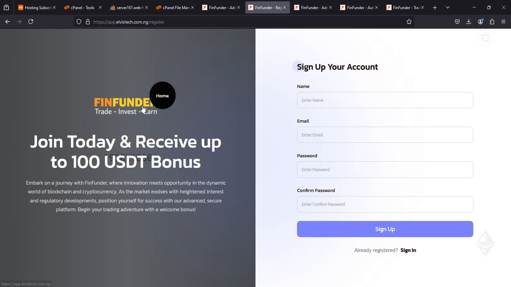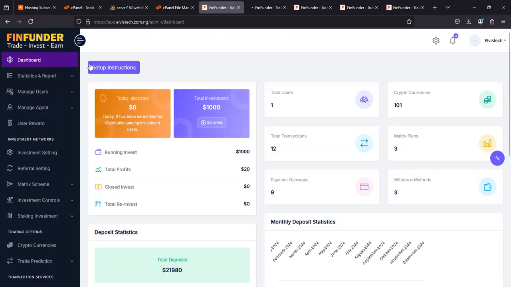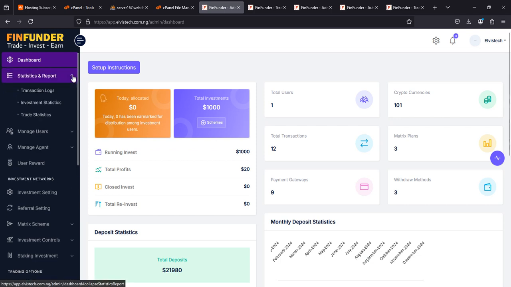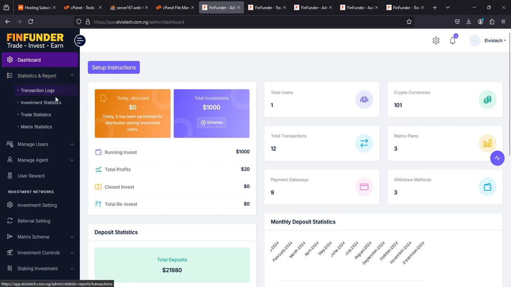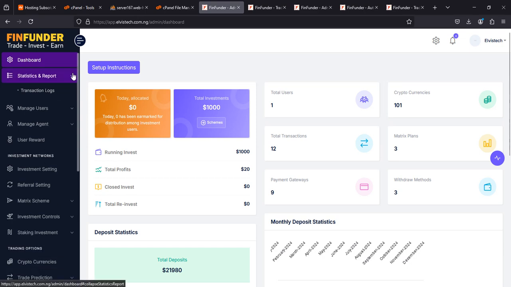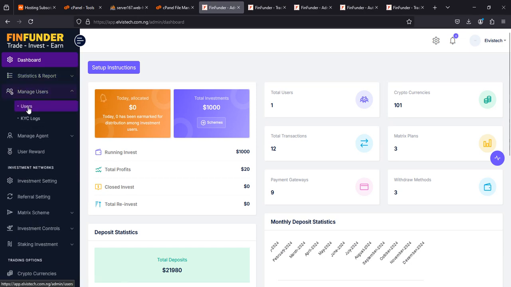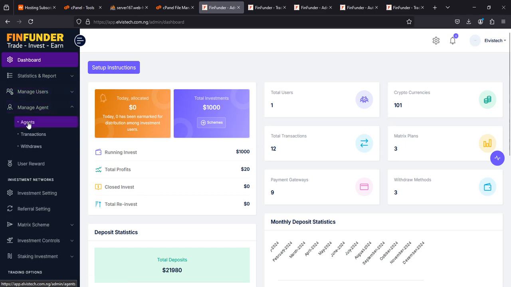Okay, so back to the admin dashboard. Now we've gone through this before the installation of the script. So all these options are still there: transaction logs, investment statistics, trading, and the metric statistics. Now this is where you manage your users. This is the KYC logs. This is where you manage agents, transactions, withdrawals.